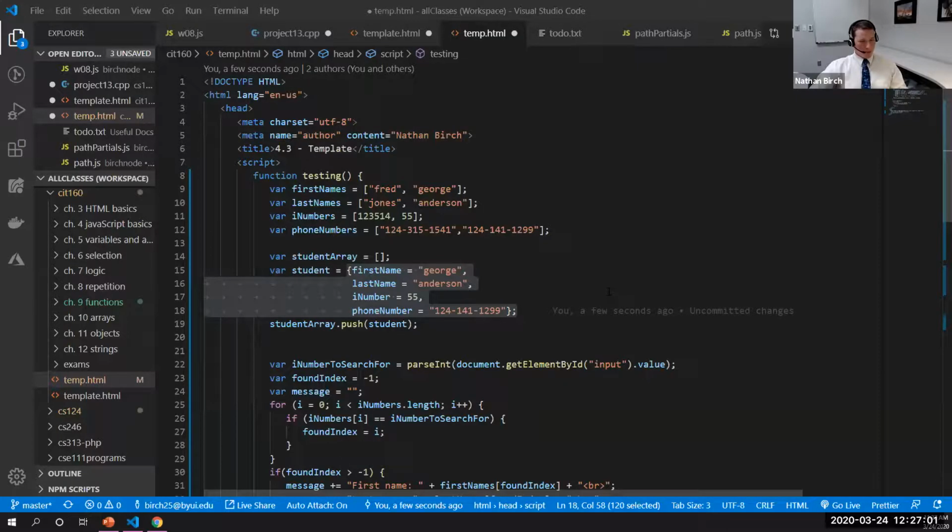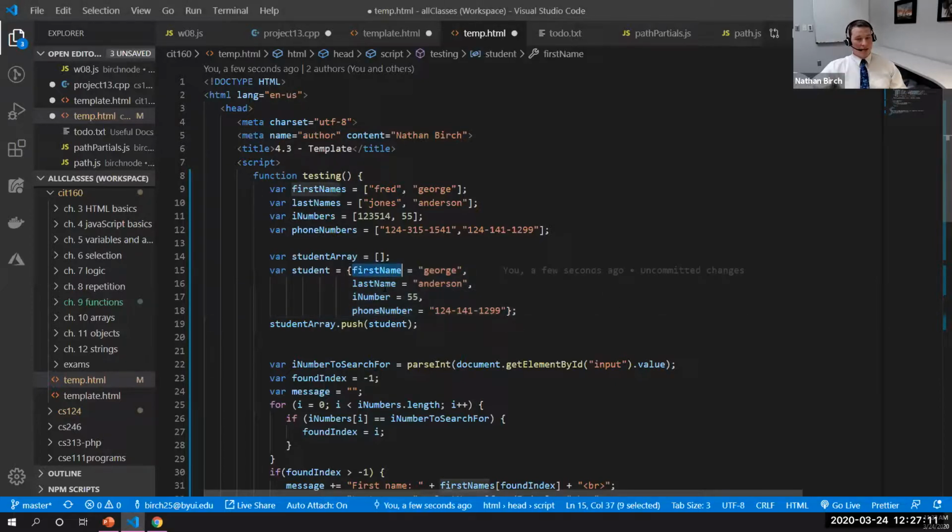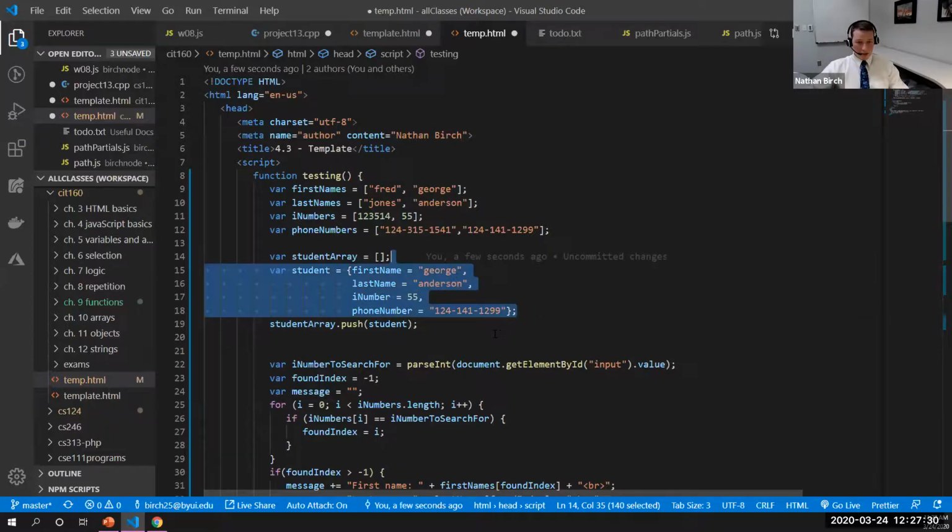Okay, so inside of an object in JavaScript, it's similar to an array because I can store as much data as I want to, but things aren't identified by an index. Instead, they are identified by a unique attribute that we can call anything. So I have firstName, lastName, iNumber, and phoneNumber. I have a single object inside of my variable called student. Well, I can have an array of objects, and I could put a single student into my student array. And then, let's say I wanted to add another one. I wouldn't have to declare student this time.